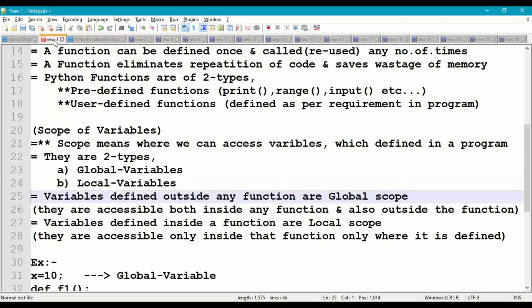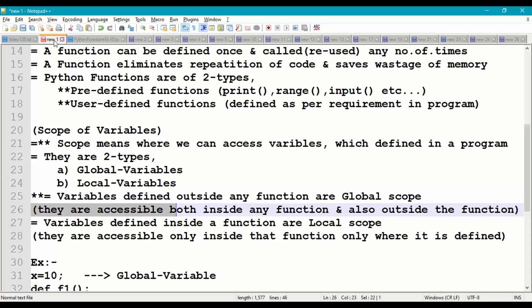So what are global variables? Variables defined outside any function are called global variables and they have global scope, which means they can be accessed inside any function in a program as well as outside the function.